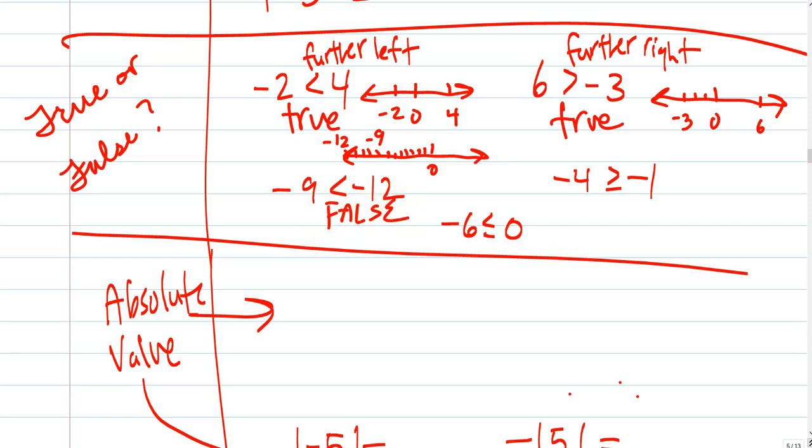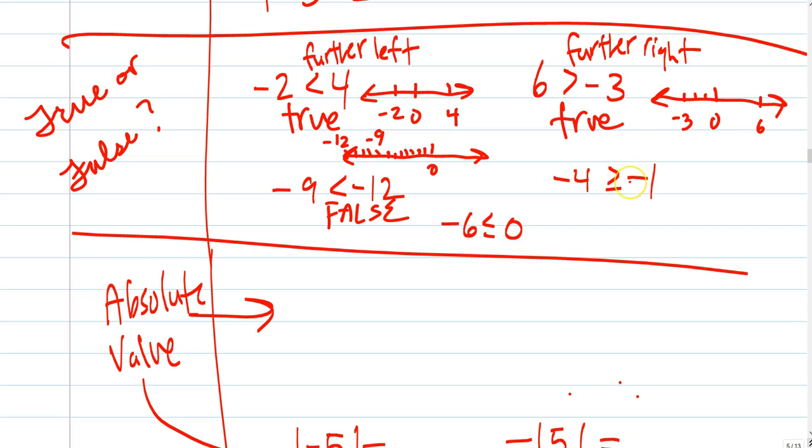You're like, that makes no sense. 9 is less than 12. I understand what you're thinking, but a greater negative is less. Think of it this way: if you have a credit card, who has less money? Somebody that owes $9 or somebody that owes $12? The person with the greater negative, the greater deficit, has less money. Further to the left means less than.